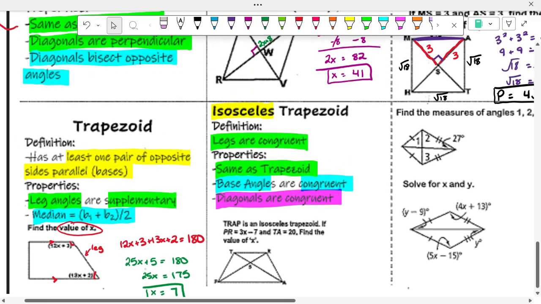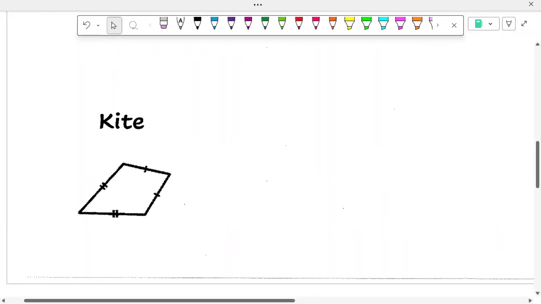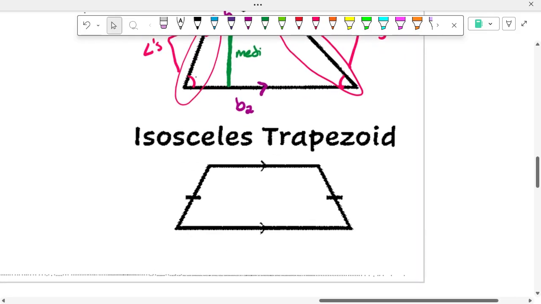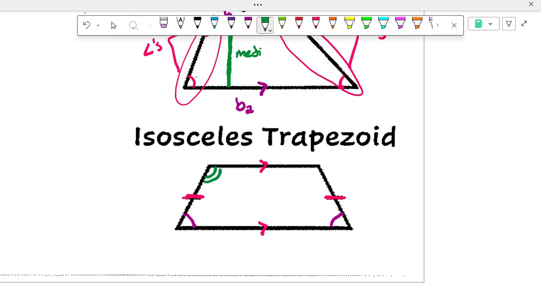All right. So if I go up here to my isosceles trapezoid, they already marked the parallel. They already marked the congruent legs. Now, what they mean by base angles, they're talking about the angles that are connected to the same parallel line. So these two angles would be congruent. Those are two of my base angles. And these two angles would be congruent. Those are my other two base angles. Notice how both of those angles are formed by the same parallel line or the same base.